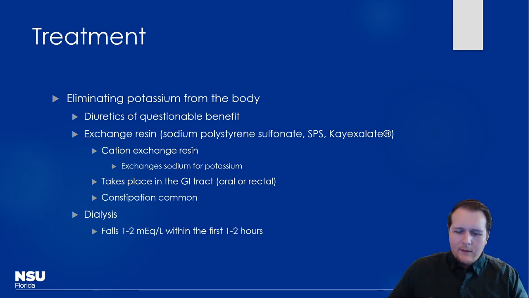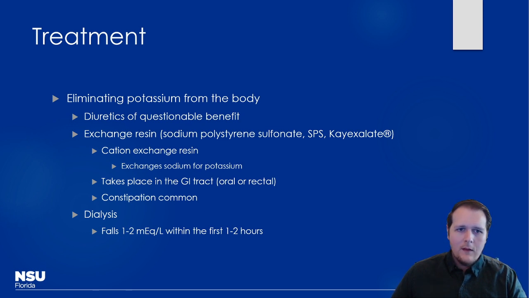Right, so we talked about how we can stabilize the myocardium. We talked about how to shift the potassium back into the cells. Now, how do we get rid of it? Like, how do you get the ultimate problem taken care of? That's getting it out of the body itself. You could try diuretics, but that tends to lead to dehydration. It can lead to other electrolyte disturbances like hypomagnesemia and hyponatremia potentially. So instead, we can try to do some things to try to get rid of it more specifically.